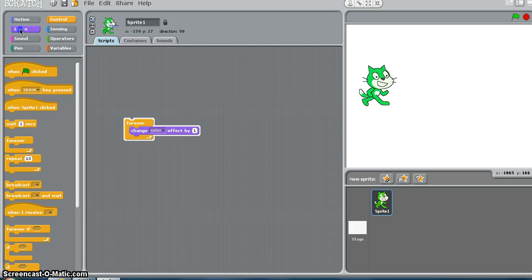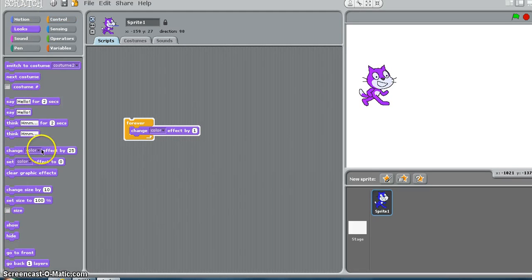So that is what it is to change the color effect. You can also set it to, but this number is continuously changing, as you see. It keeps changing the color effect.